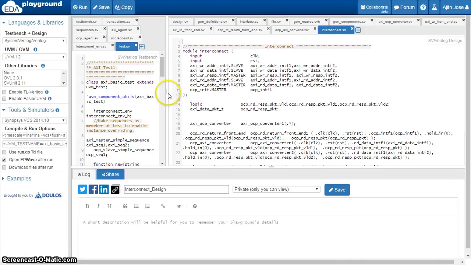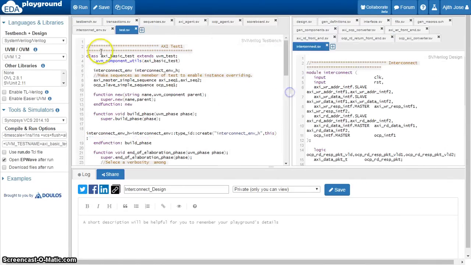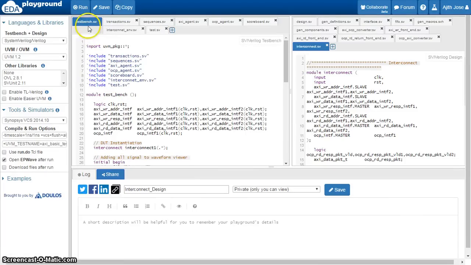Now this is the design part, and in the test bench part, the test bench is written in OVM. All these files are specific to the OVM methodology, which I am not going to explain here. But you can just assume that the TB is driving a lot of transactions back to back in those two interfaces, that is, a set of AXI interfaces, and checking whether we are getting the correct transaction back in the response channels. I'll just go to the TB file, which is testbench.sv.